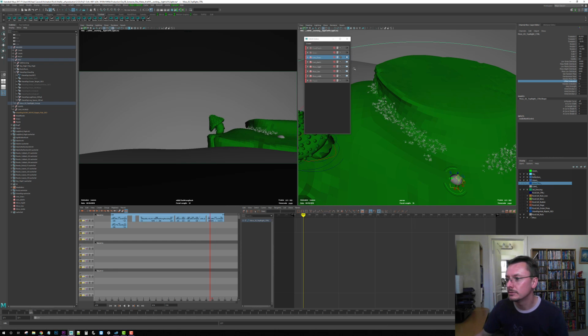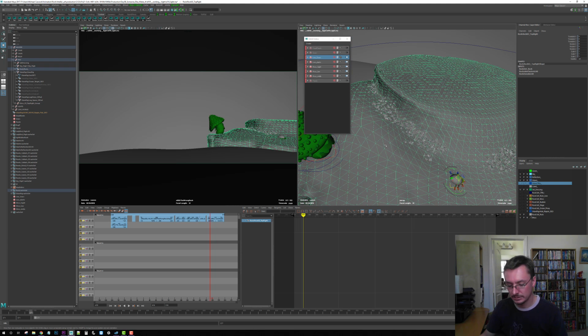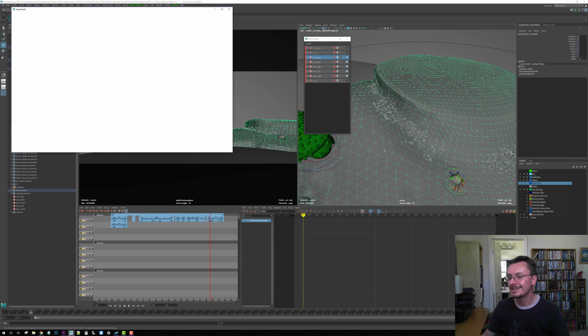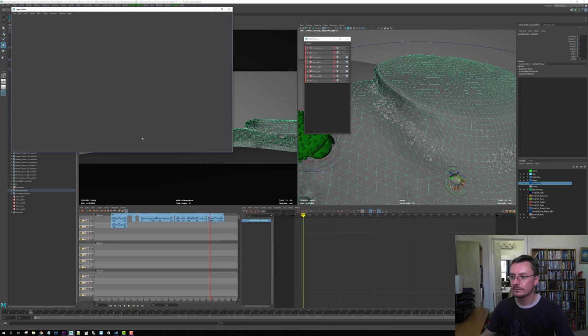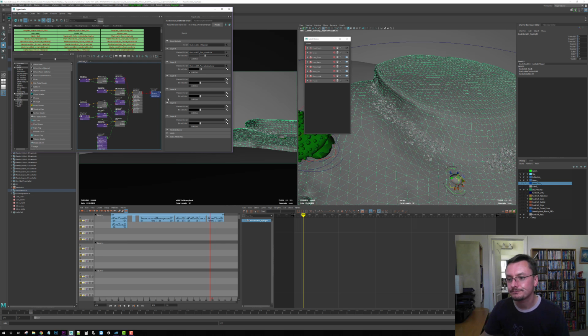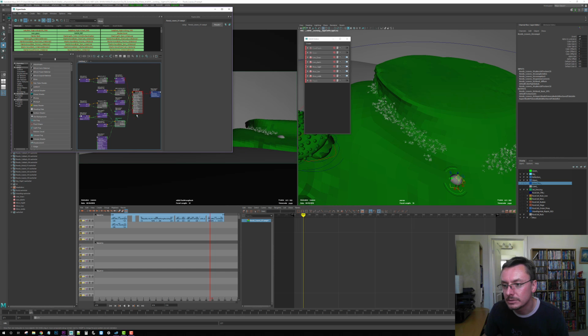What I want to do is check on this. Something to be aware of with the moss is that it is so small and so close to the rock. You need to be sure that the displacement on the rock is about right in order that it doesn't pass through the moss or the moss leaves a gap. The worst one is when you see a gap. I think what we do is this.